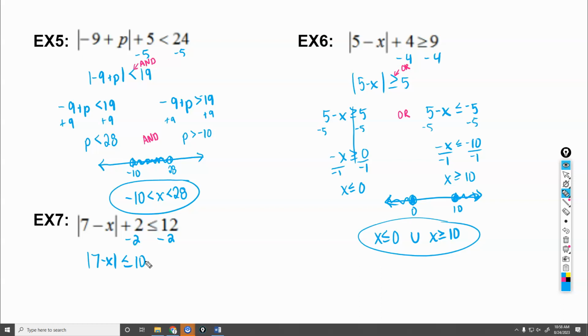The only thing that's going to be different whenever you got the line under the symbol is that whenever you would have an open circle, you're going to have a closed circle. And your answers will have the or equal to underneath them. So the only difference that you'll see there is that if you have a less than sign in the beginning, you should have either a less than or greater than in your answer. If you have a less than or equal to, you're going to have a less than or equal to in your answer.